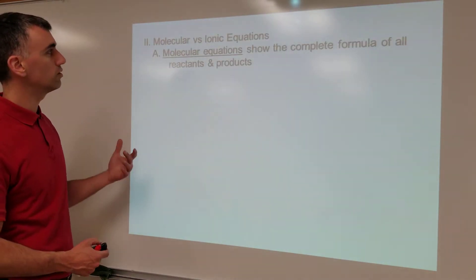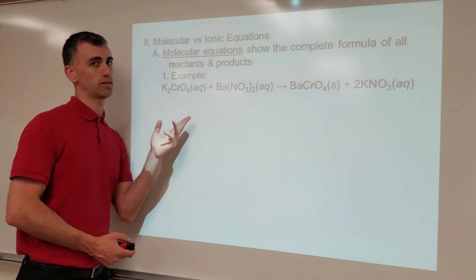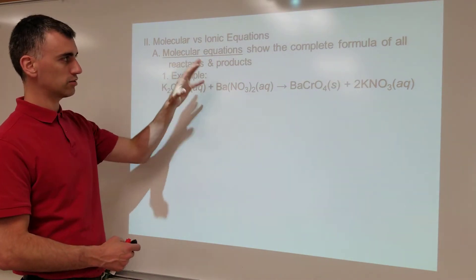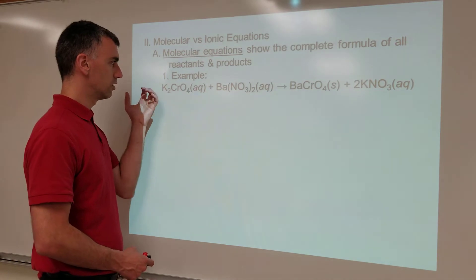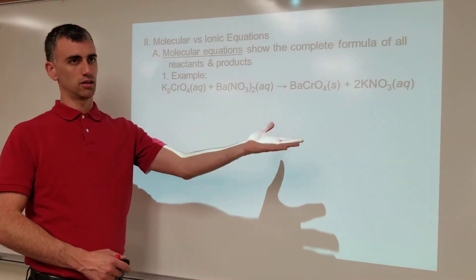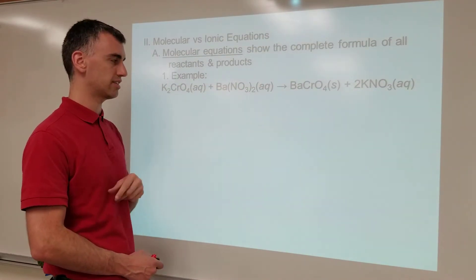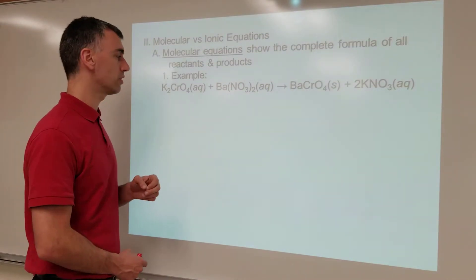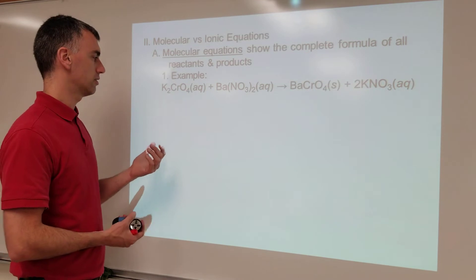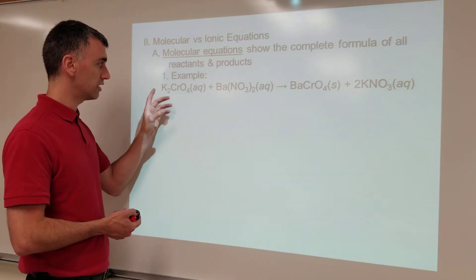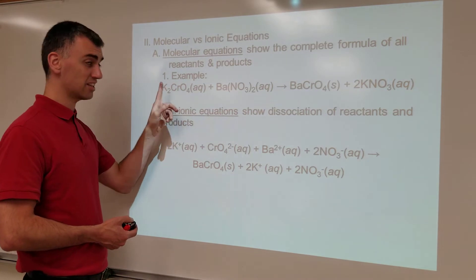So in terms of how you actually show this on paper, we have to consider the fact that these are the equations you've been working with since the beginning of chemistry. We show you an equation where something reacts with something to make something, and remember that this word, aqueous, means dissolved in water. Technically, this is a lie. We put it here to kind of just show you what we started with and what we end up with, especially if you were to remove all the water. But it's technically a lie. Remember, I said salt water doesn't contain any salt. It contains sodium ions and chloride ions, or whatever kind of salt you put in there. So what's really going on is if it is aqueous, that means it's dissolved in water. And if it is an ionic compound, it is dissolved and it splits into ions.